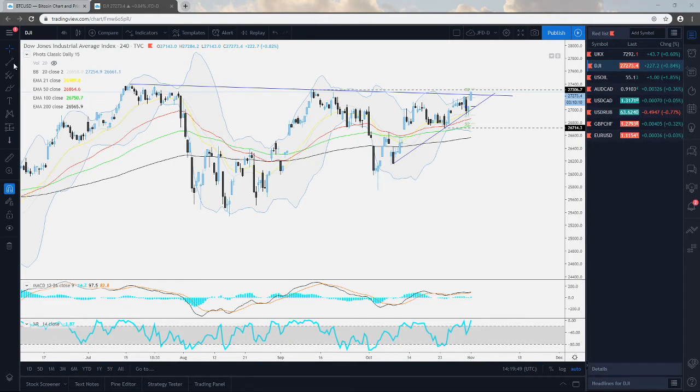It would be quite interesting to see if a new high would be set this week, or by the end of this week, and by the end of this week I mean today. So keep your eyes on this one, guys. There are a bunch of barriers that this index would need to overcome first before trying at least to hit a new all-time high. Unlike the Nasdaq 100 and the S&P 500, which have both already managed to create new all-time highs, it could now be the turn of the Dow, but again, it would need to overcome those barriers first.